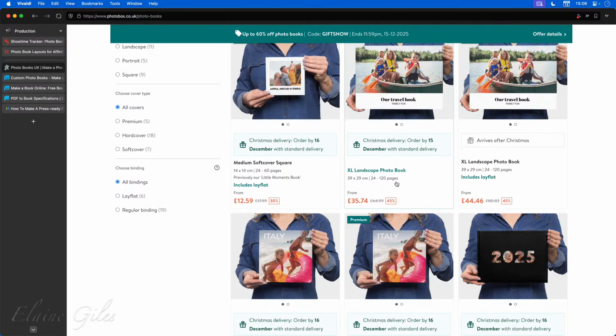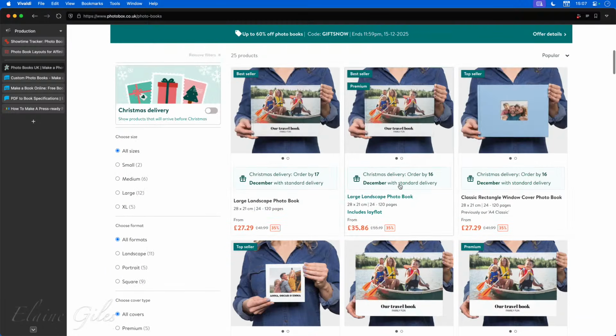This one has 120. Now, you may be used to in your documents, especially if they're digital, just creating pages as and when required. But for this, you don't want to be 2 images short, nor do you want to have 2 images you've absolutely got to fit in there and you've run out of pages. So all of that is best considered at the beginning.